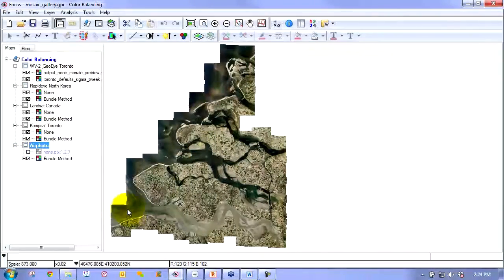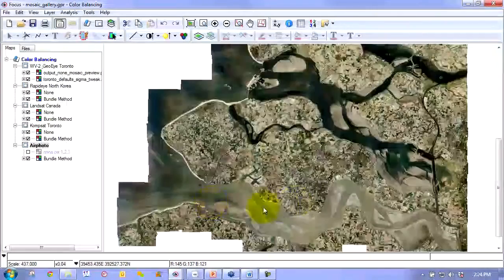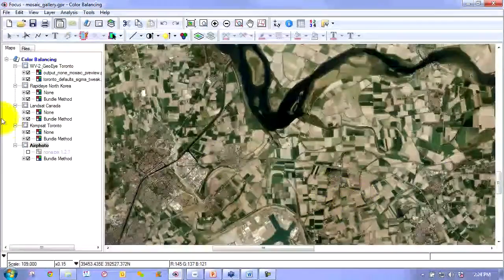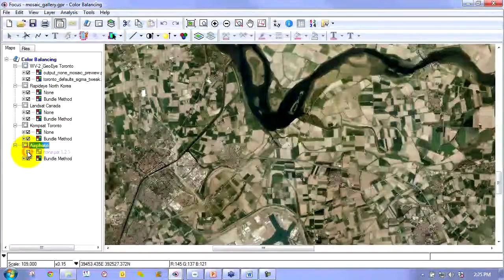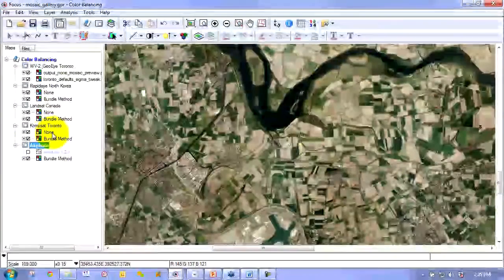And you can even see that when we switch to our results, that the color in the water is even much better balanced as well. And then if I were to use the editing tools, we could easily finalize this mosaic. So if we just zoom into another area in here, we can see that if we toggle on and off, that we can effectively remove the visible seams from our mosaic.